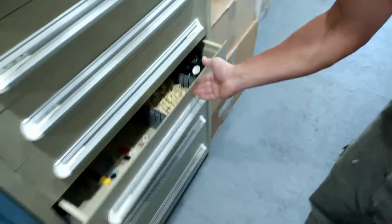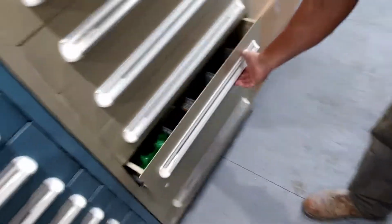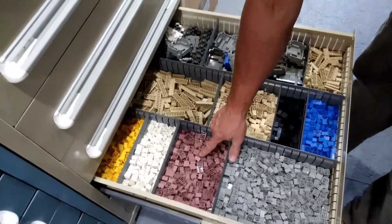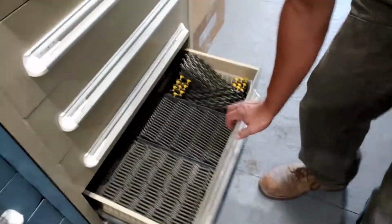Alright. Mostly empty on this one. And then, yeah, if you didn't notice, we do have a lot of sand red. That's really expensive. But we've been in this hobby for a long time.